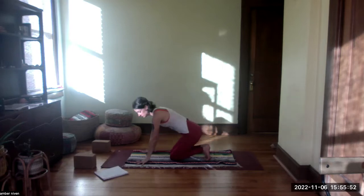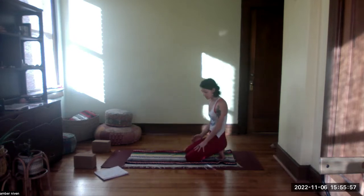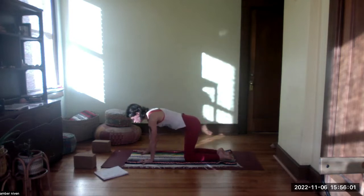And come on to all fours. We will be here for a minute, so if you have sensitive knees, feel free to stick a blanket underneath you. It also helps with your wrists if they're sensitive as well.